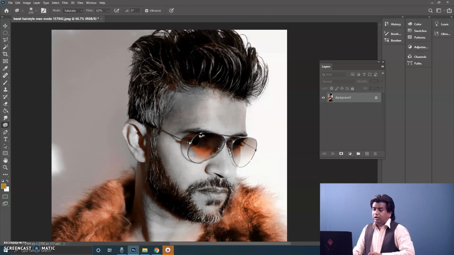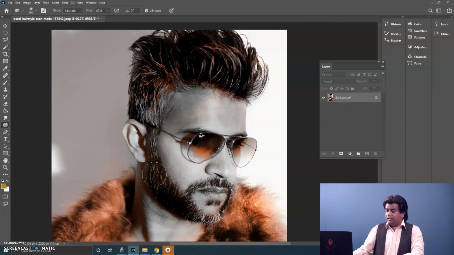Let's do it on the hair also. So we're getting better. Little tint of brown here. We're getting little tint of brown on top. So we have to work that. Okay, so here we were very strong. We'll just control Z, and this is how we are going to work with our images.